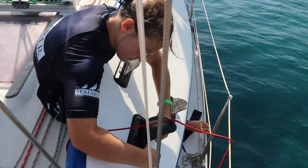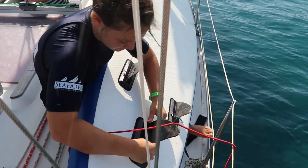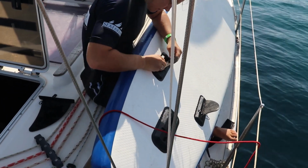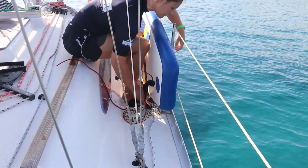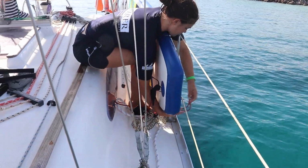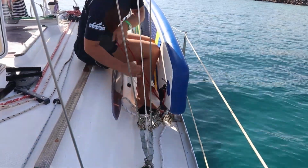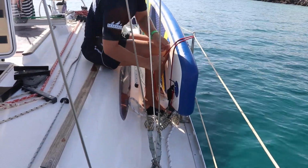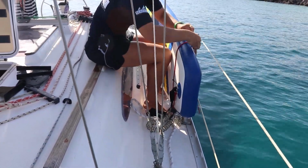Now to stow the board. If you've got a board with removable fins, it's a good idea to take them off. If you can't do this, then just make sure they're on the outside when you stow it. Make sure that wherever you place the board, it doesn't interfere with your jib sheets or other running rigging. Then lash it to the stanchions or guardrails at the nose and tail of the board.